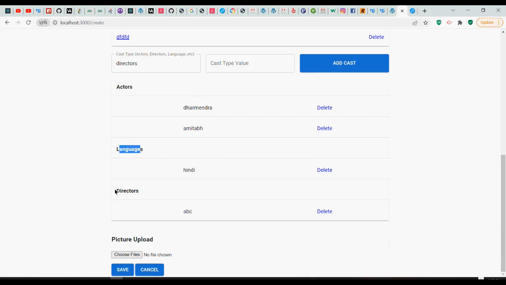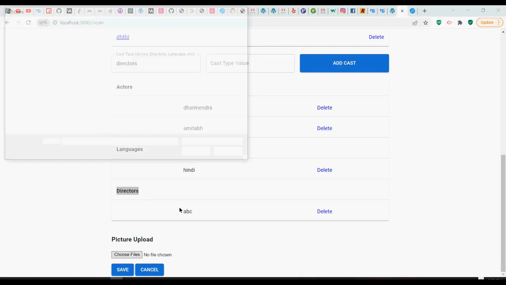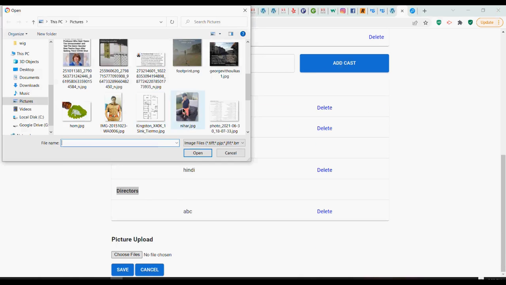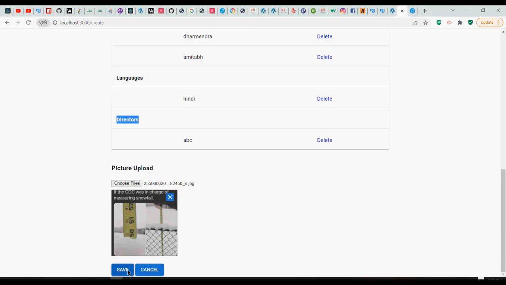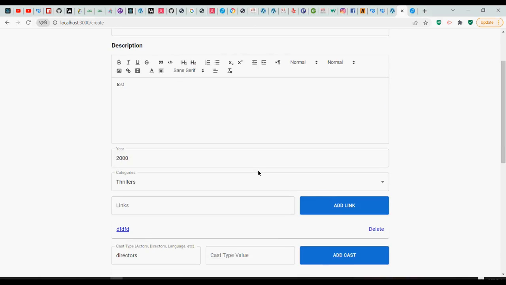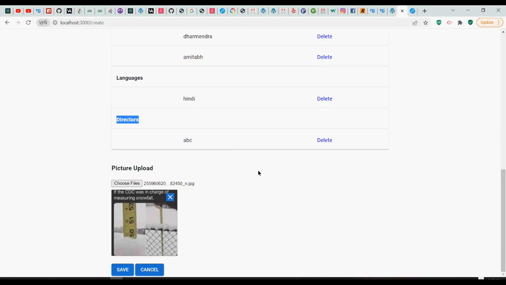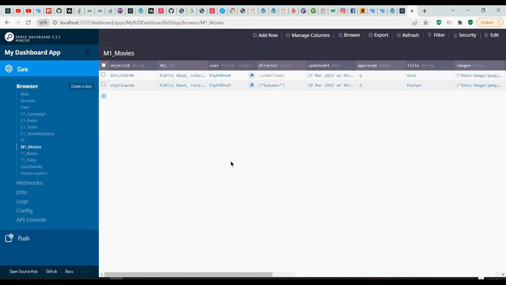Okay, so we have now actors, languages, and directors. I'll upload some pictures. And then I will save it. Is it saved? Yeah, it is saved.